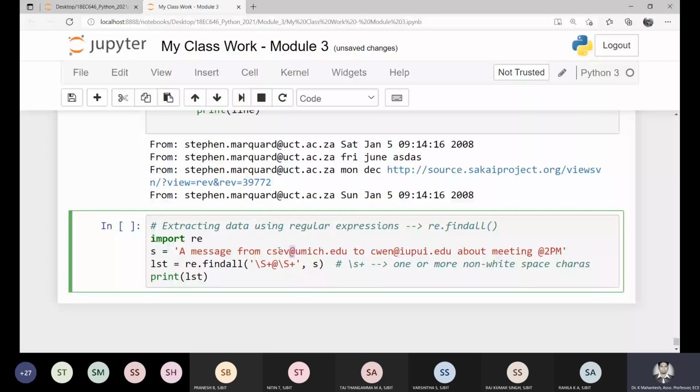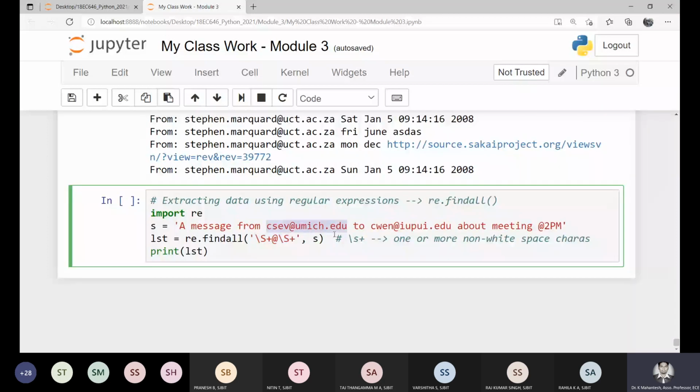So I have 4 plus 4, 8 non-white space characters around the @. That means this pattern matches this string inside the given line, and so this will be printed. Also you have another @ with non-white space characters, and again this will be printed as the second element of the list, correct?